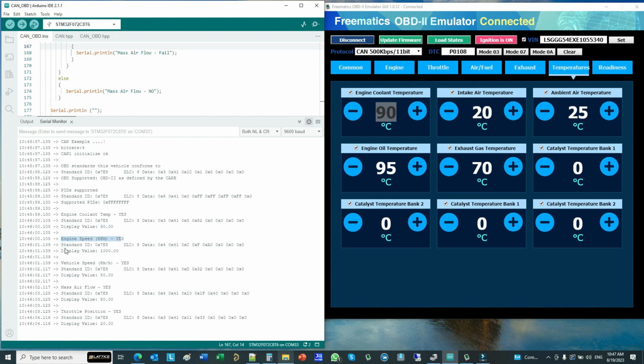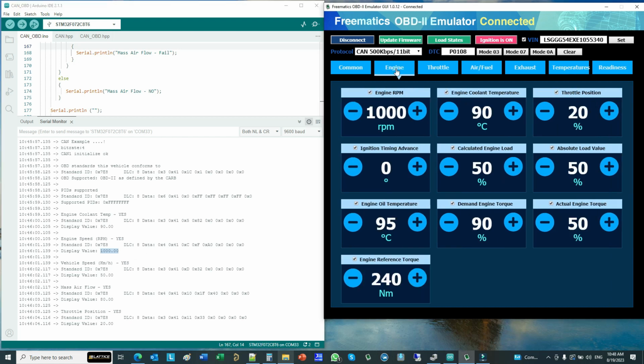Now let's go to the engine speed. Again, we send the engine speed query, and we receive some CAN data here. When we decode it, it says the engine speed is 1000 RPM. So let's go and see if this is indeed the case. And yes, true, you see the engine RPM is set to 1000 RPM, which means that the CAN adapter indeed transmitted the right query and received CAN data which, when decoded, results in the correct reading, which is 1000 RPM.